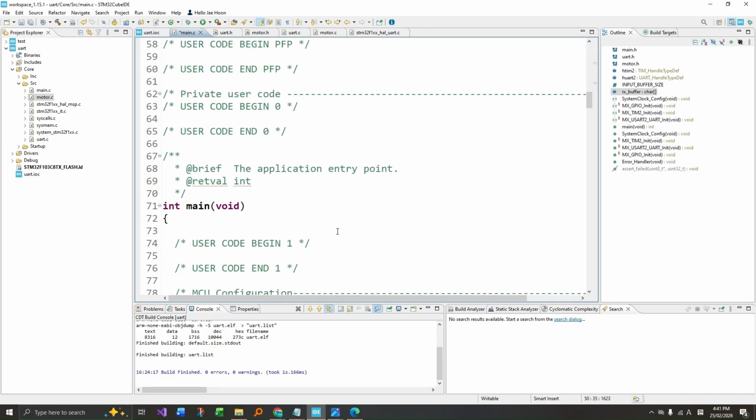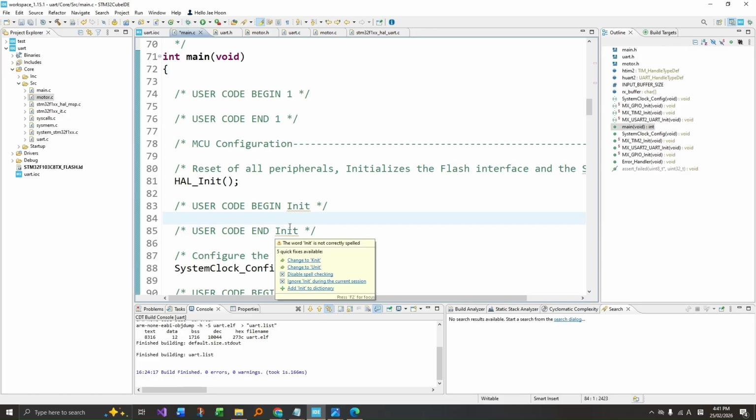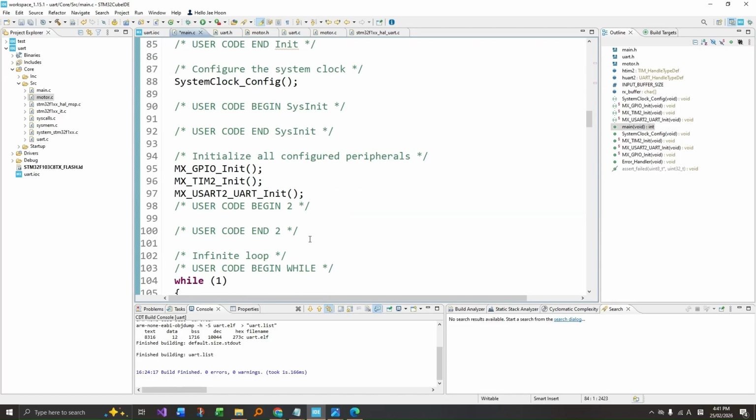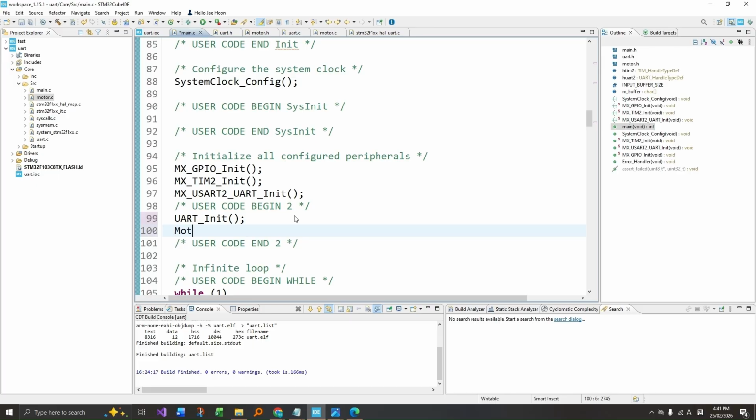And we need to initialize the UART and motor. In this case, we need to throw in the UART handler 2 and timer handler 2. There we go.